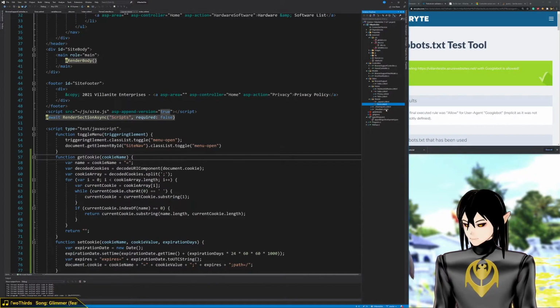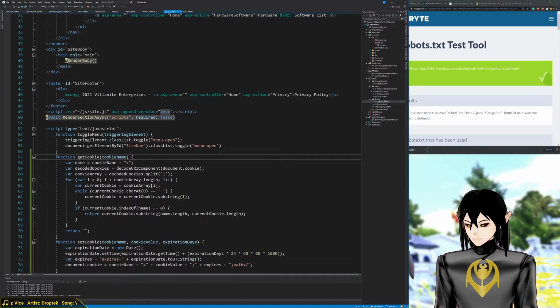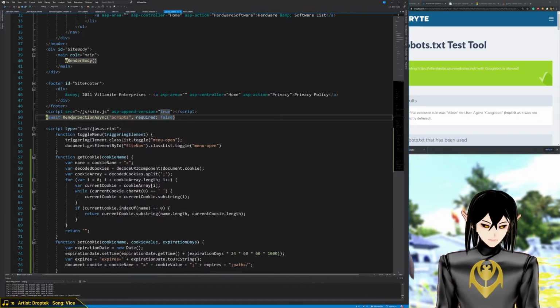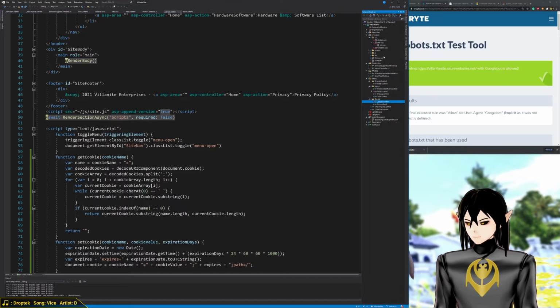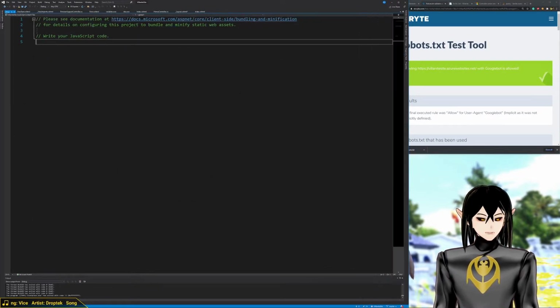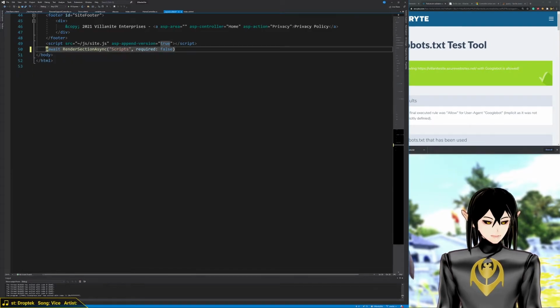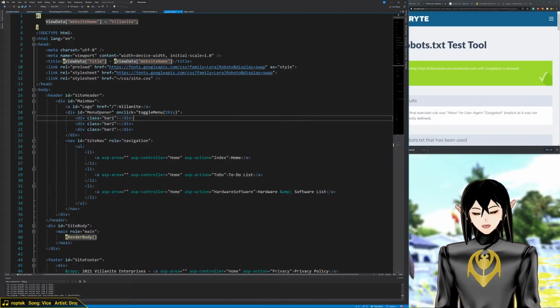But render section async scripts. I don't think there is a scripts section. Imports. New start. Layout. Yeah, I'm not 100% sure what it's doing here. This might be expecting something specific, but nonetheless, I think our big takeaway here is that we should probably be moving all of this stuff into this site.js file. We should be minifying this at some point, but for now we're just going to leave it there because site.js is being loaded here, so we're good there. So that's a little more global, a little more clean.